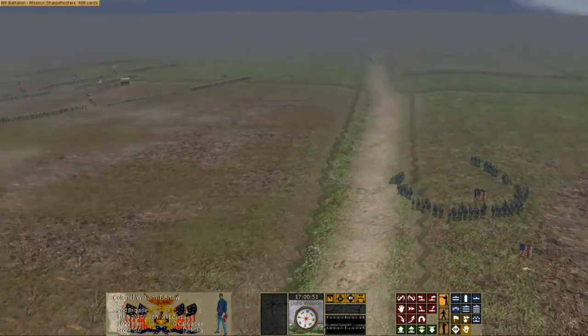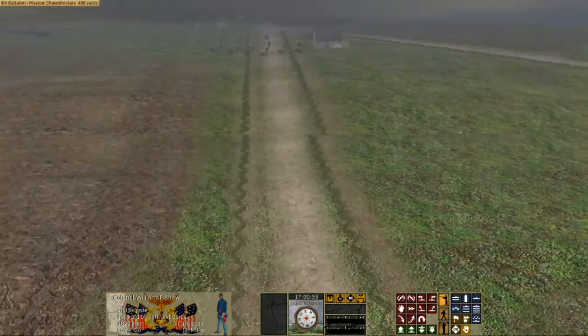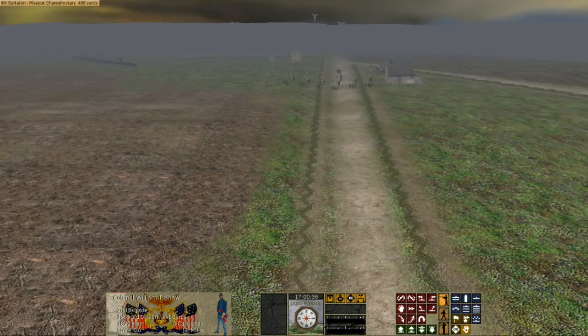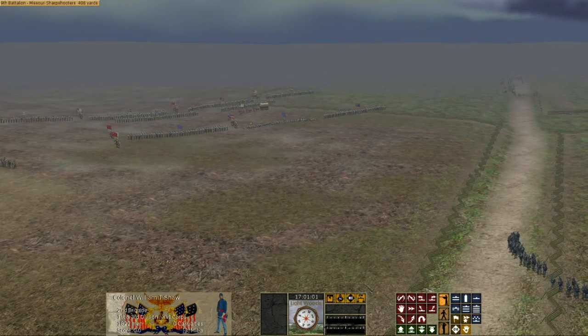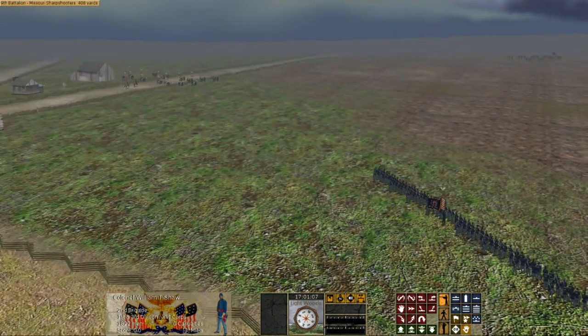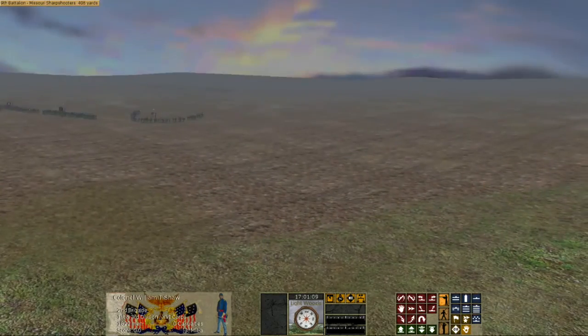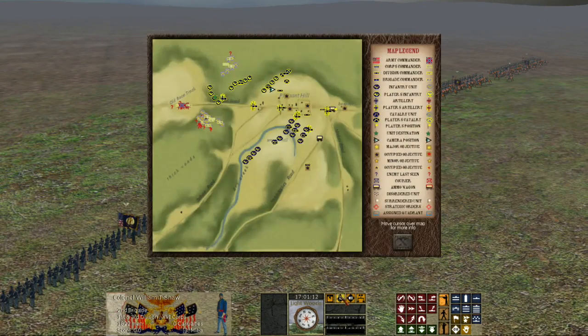Pleasant Hill, however, was a slightly different affair. The Union Army wasn't as spread out, and was more or less in a more solid defensive position. It wasn't a meeting engagement or a running battle, as Mansfield was. And where the Battle of Mansfield nearly turned into a rout, the Battle of Pleasant Hill was actually a Union victory. The United States was able to hold off the Confederates, despite several near misses, and was able to ensure its army's survival and its eventual continued retreat.